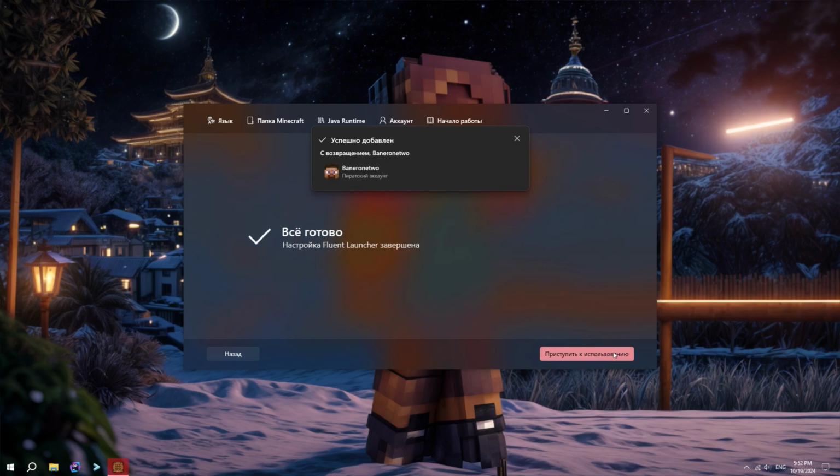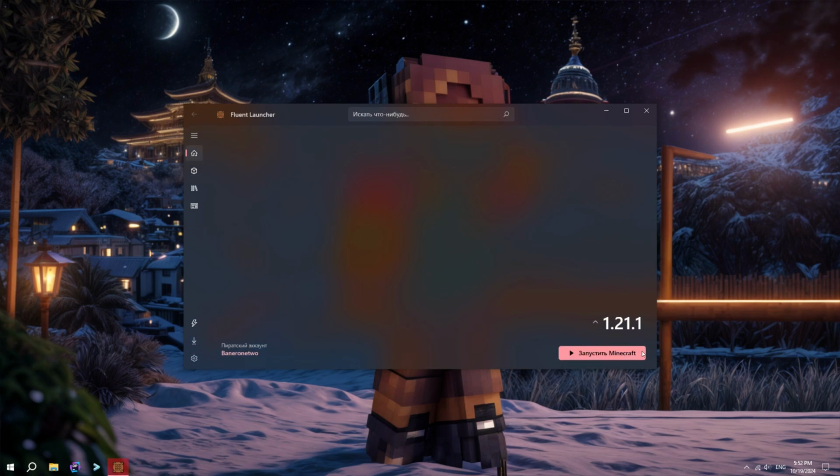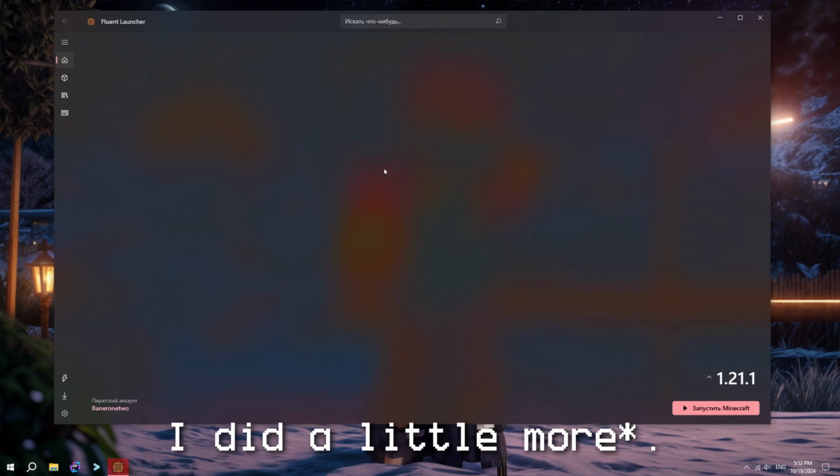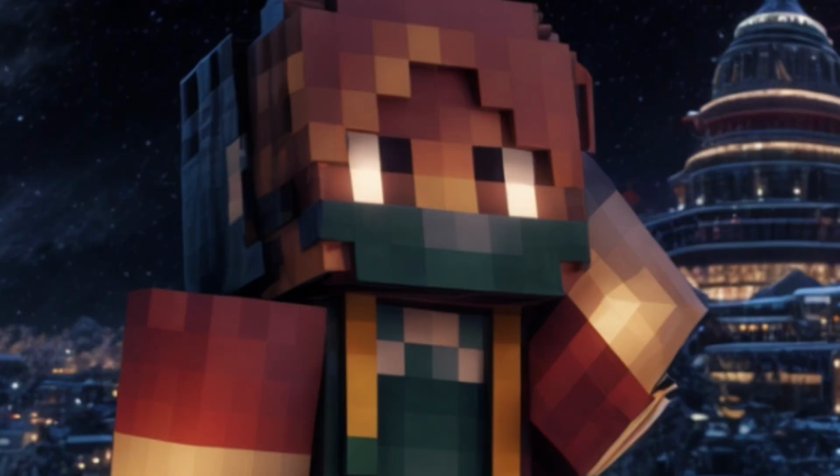And again we press Next. Everything is ready. Oh, by the way, we need to close. Oh, okay, it will close itself. Press Start Using. And we are greeted by the launcher itself. And for now the table is empty, that's just how it will be. You know, there should be some photo here, but it's just not there. But there is. This. And we are greeted by the desktop.